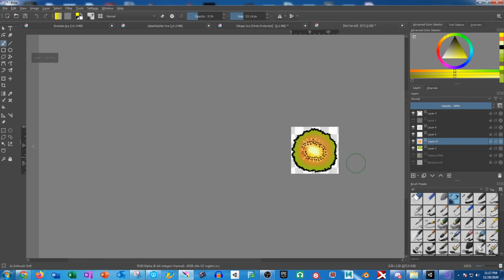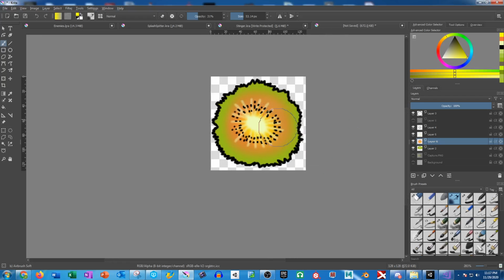There we go. And so now we are left with this little item. Now, how can we really give emphasis to this? Well, what we can do is we can actually add another layer. I'm actually going to go red. I'm going to go to my pencil tool. I'm going to make sure this is at 1.